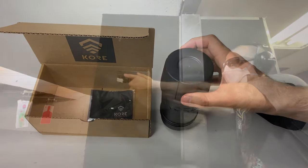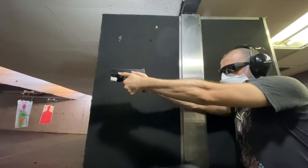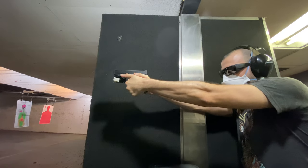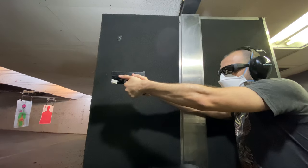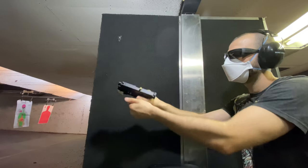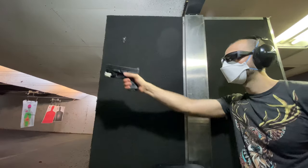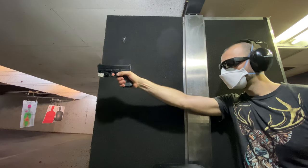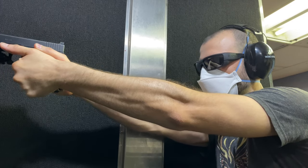I first wanted to go to an indoor range to see how these glasses perform under indoor conditions, since you might be walking in and out of places. I understand the original intention is more for outdoors since they are sunglasses, but they performed very well indoors. I was able to see my targets clearly, didn't really have glare from any lights above me because they're polarized, and there was more than enough visibility to see my targets, which I was happy with.